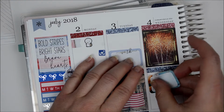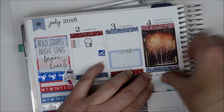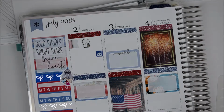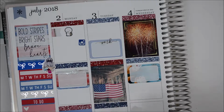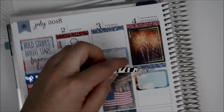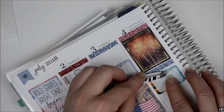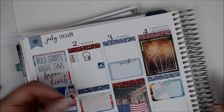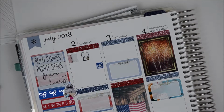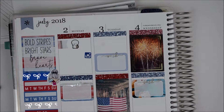What's really nice about my employer, the office manager, is really good about taking care of the employees that work holidays, so they always do something. They'll buy lunch sometimes, or ice cream or sodas or candies, or they always do something nice for the folks that are working on the holidays. They also allow you to dress down a little bit. You still have to look somewhat professional, because we do have a uniform shirt that we wear, but for Memorial Day, they let people wear red, white, and blue, so you could wear a patriotic shirt. Obviously, they don't want you wearing anything offensive, which makes sense, because we don't want to offend our customers.